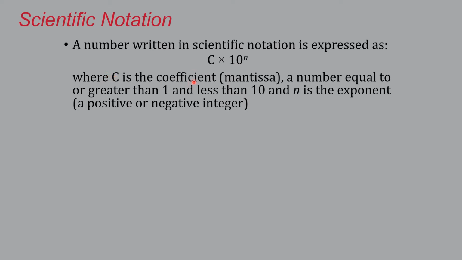C is often referred to as the coefficient or the decimal part. Its real name is mantissa. In proper scientific notation, it is a value that is greater than or equal to 1 and less than 10. And n up here is called the exponent, and it's going to be a positive or a negative integer. I should note that the mantissa C could also be a positive or negative number, but the magnitude is going to be between 1 and 10.